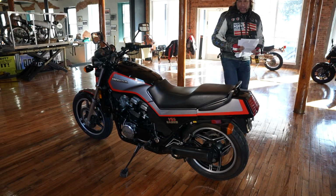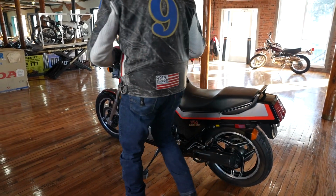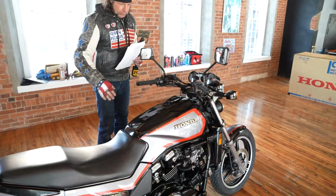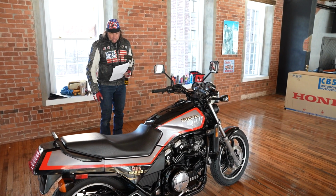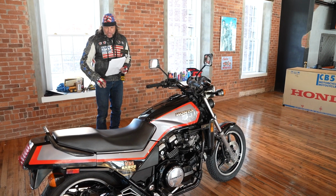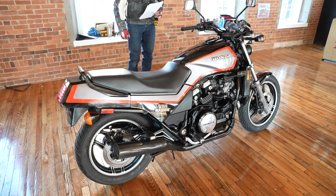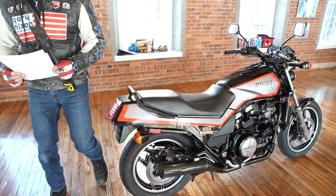The original factory paint still has a nice shine on it. The gauges look like they're brand new. Electrically, the motorcycle is a 10. Everything works perfectly. All the idiot lights, the horn, the turn signals, brake light, typical Honda quality on the switches, and all the mechanical and electrical functions of the bike are exactly as they were out of the box. Even has a stock original black anodized black chrome exhaust system. Just a kick-ass piece, the gold badges. It's beautiful.